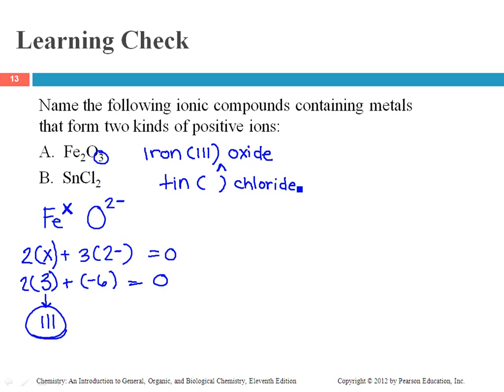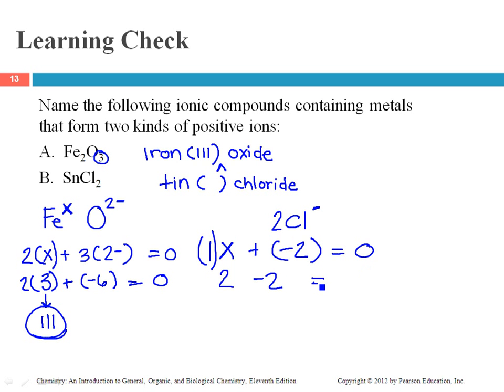Now we have to find the ionic charge. So we have chloride, and we have two of these. We're going to look at it like this. So we have a -2 charge. We know our total charge has to equal 0, and we're looking for x. We only have 1 tin, so we're given 1 in the formula. So 1 times which number would give us, with -2, 0? If we plugged in a 2, 2 plus -2 equals 0. So our Roman numeral must be 2.